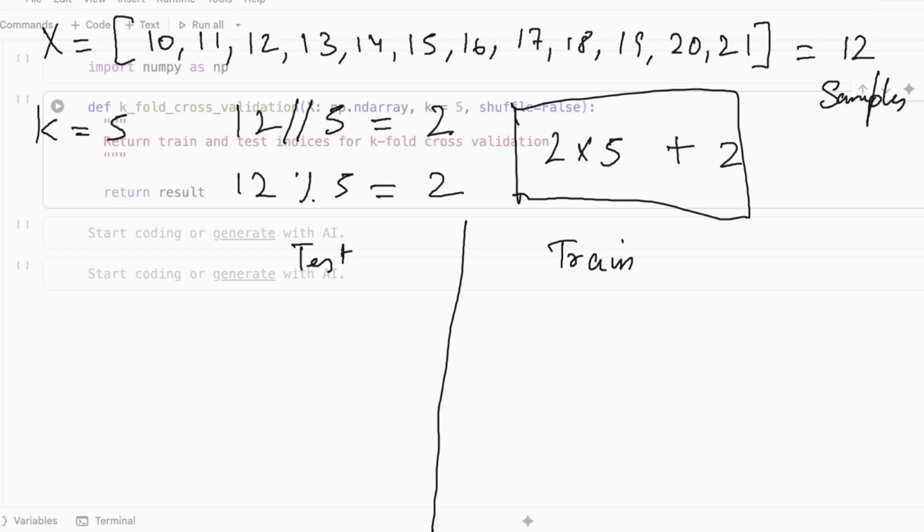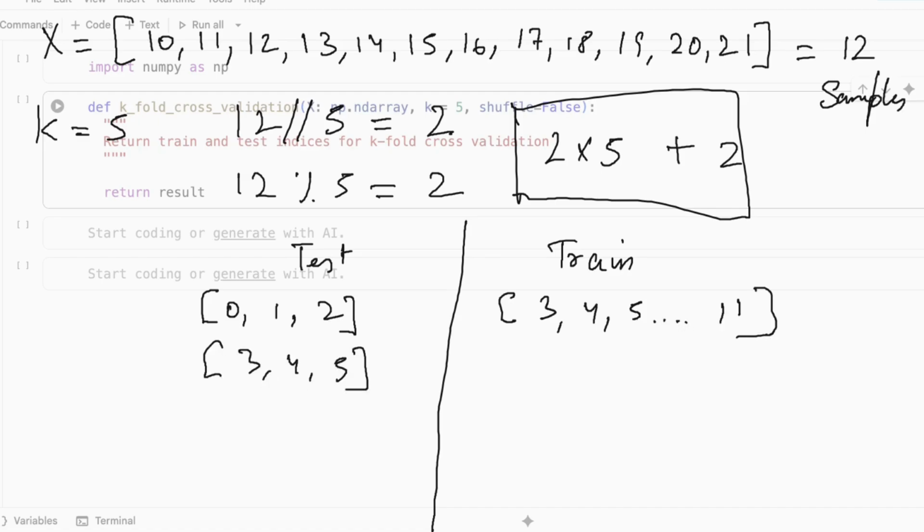So the first fold will have test as 0, 1, 2, and the corresponding train samples will have 3, 4, 5 until the index 11 because we have 12 samples. The next one will have 3, 4, 5 as test, and 0 till 2 will be the train, and next from 6 to 11 will also be in the train samples.